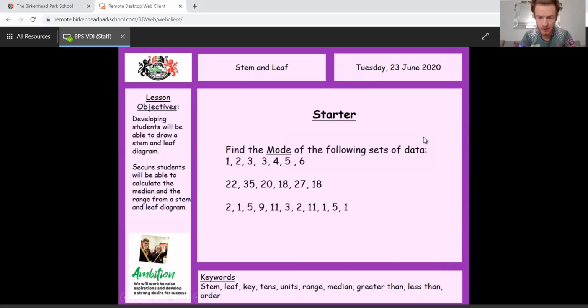On that, the start of today, I'll do now, find the mode of the following sets of data. I'm not going to give you any help whatsoever until we've finished this, and then I will tell you how you find the mode and what it is. So 30 seconds. Tell me what you think the mode is on your paper there.